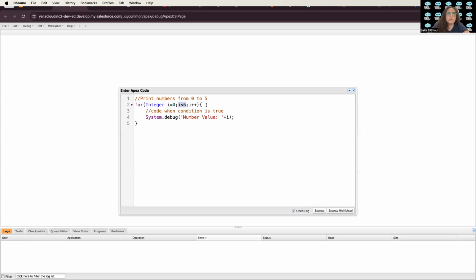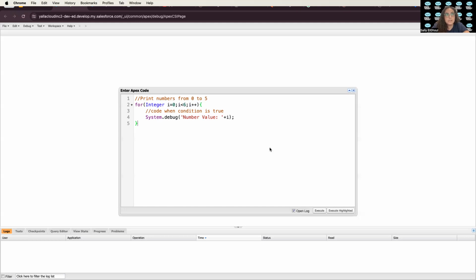It will evaluate to true, so it will execute the code within the curly brackets. So we'll print the value, which will print 0 here. And then it will increment i by 1, so the second time it will be 1. So it will go from 0, 1, 2, 3, 4, 5. And now when we get to 6, 6 less than 6 will evaluate to false, so it will go out.